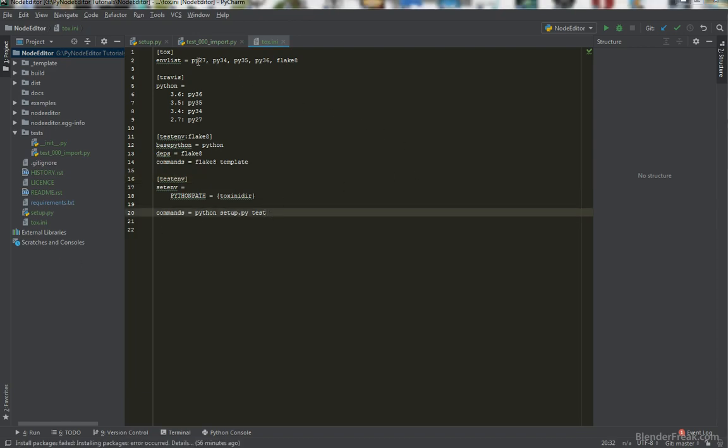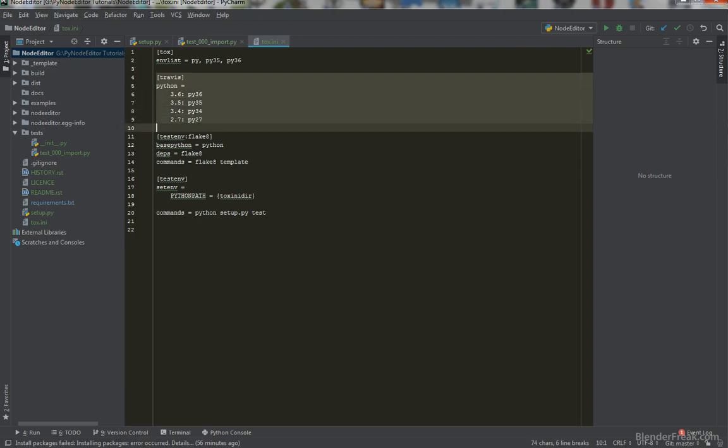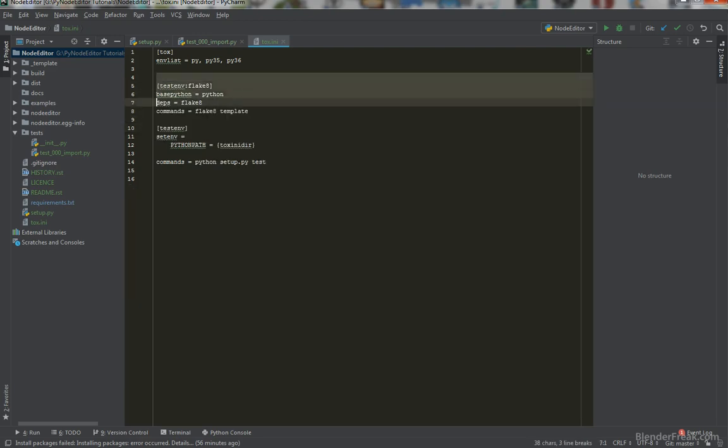So in our case, we can use tox and set it up to test for environment called py. We can disable 3.5 or 3.4, and I will leave 3.5 there, and we can disable Flake. I will delete the Travis because I don't need that.